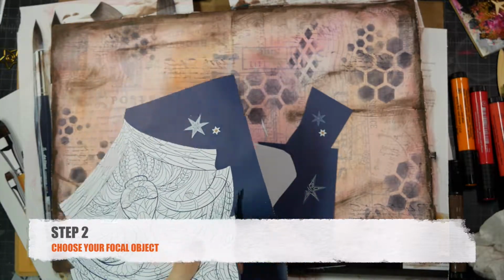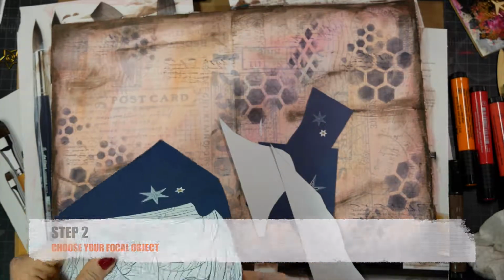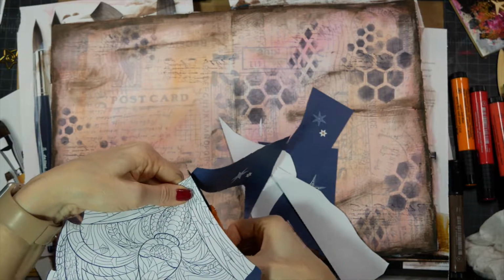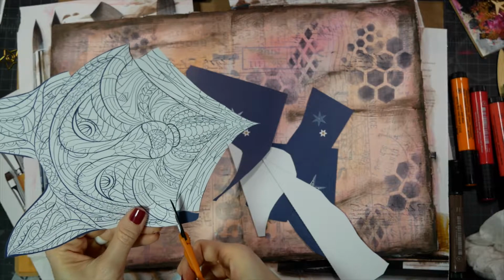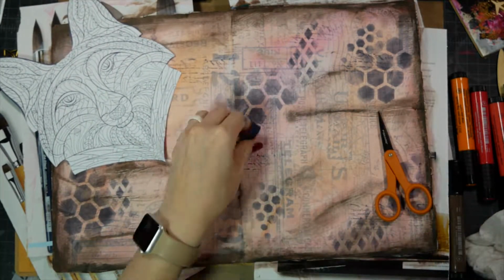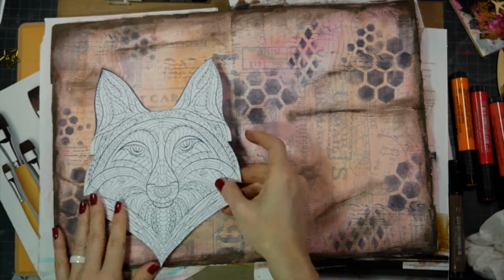What is your main image? Is it a set of images? Is it just one? In this case, obviously, I'm really just going for one main image, and I'm going to have it off to the one side of my book. You can also cut out images from magazines and older books maybe that you're not going to use anymore and things like that.